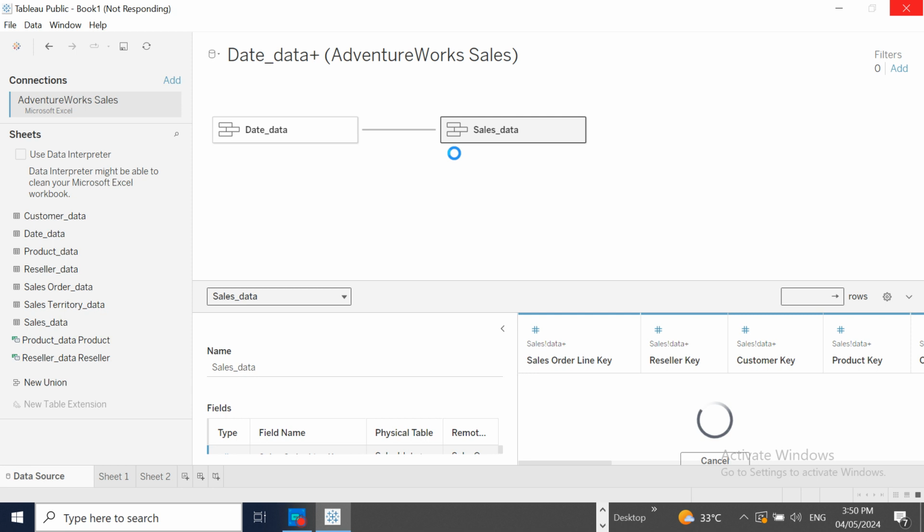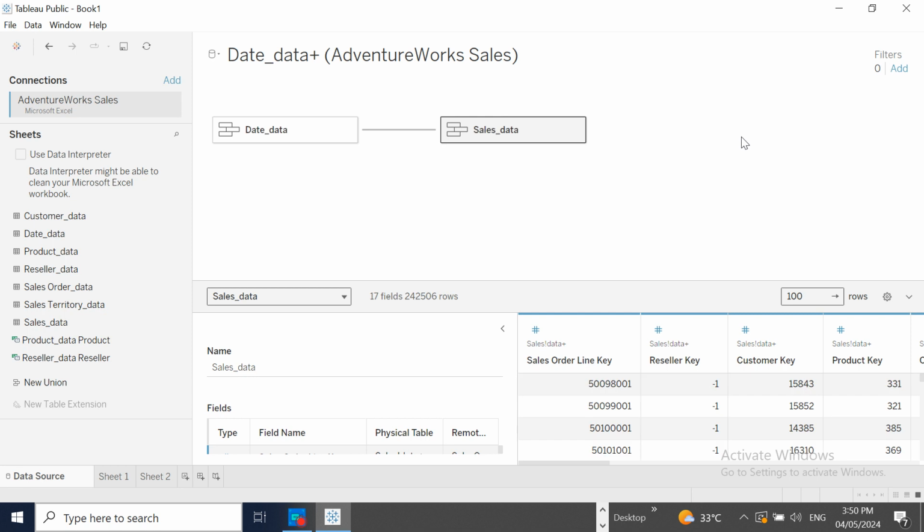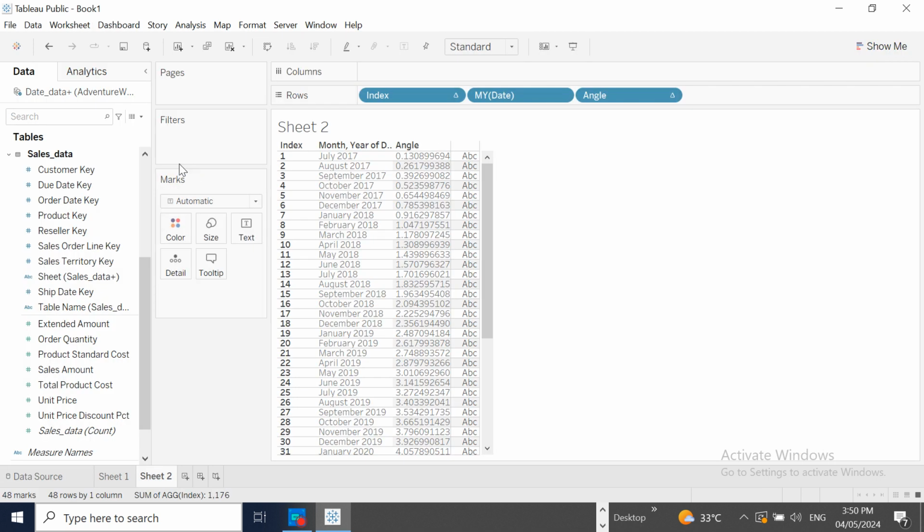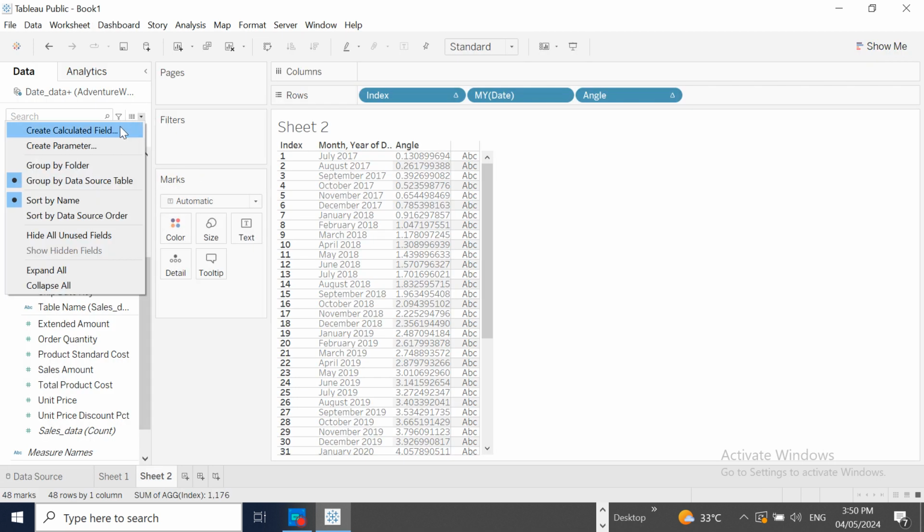The very moment Tableau duplicates the data set, the next thing we are going to do is create a path. Just as you've seen, the radial chart has an inner part and an outer part. So we are also going to create an inner radius and an outer radius for that. Now you can see Tableau has already duplicated our data set to 242,506. So the next thing we need to do is create another calculated field known as part order.